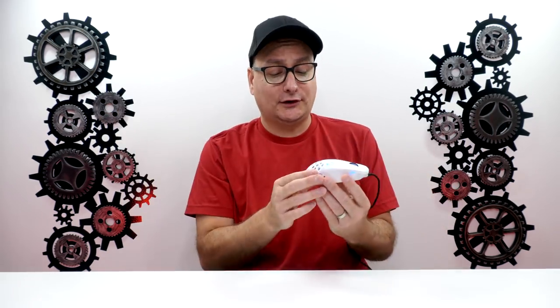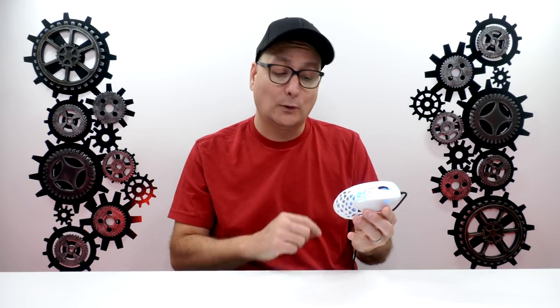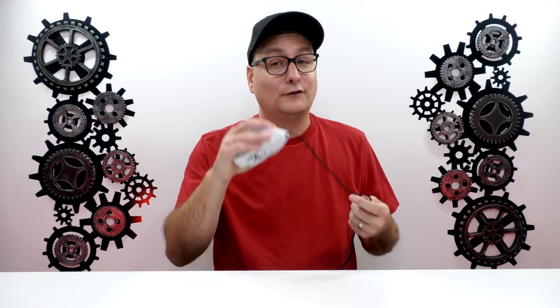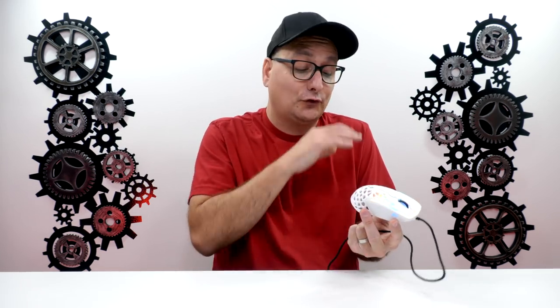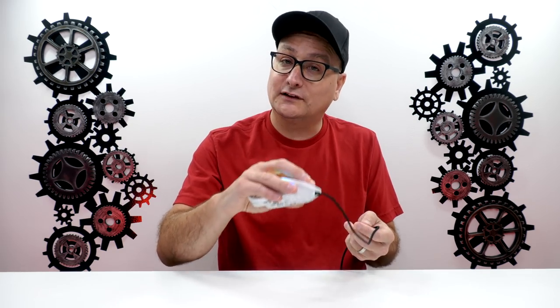One thought for Zephyr, if you're watching: maybe make an option without the fan. I know the fan is the selling point and what makes this original, but your build, your buttons, and your style are also original — not just the fan. Have the fan option, but maybe reduce the price a little and offer a version without it. You have a fantastic build, fantastic style — pop that fan out, reduce the price, and you still have a really solid mouse. Give the customer some options.